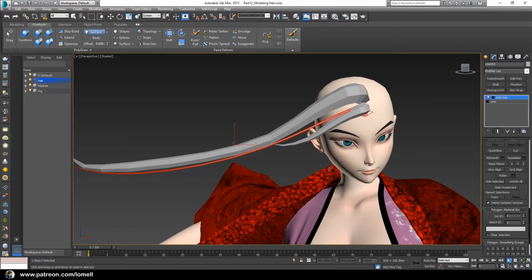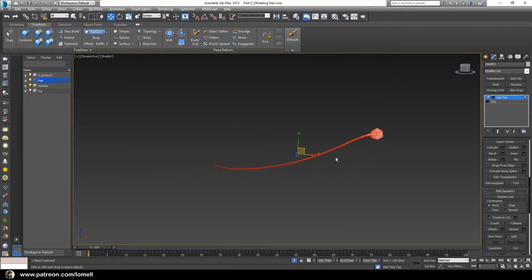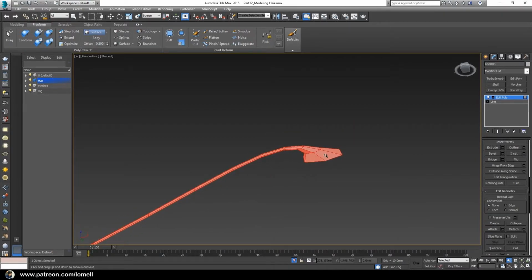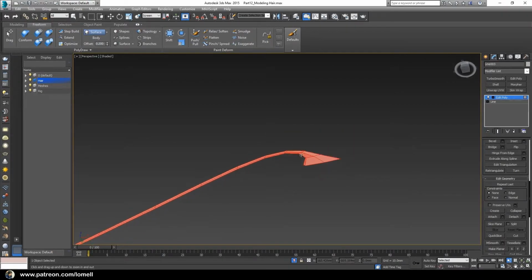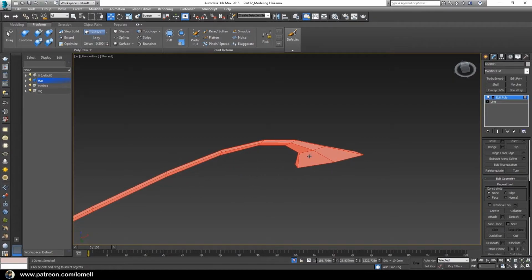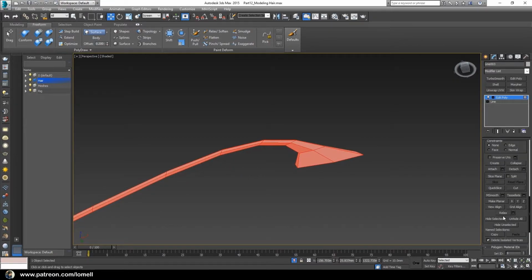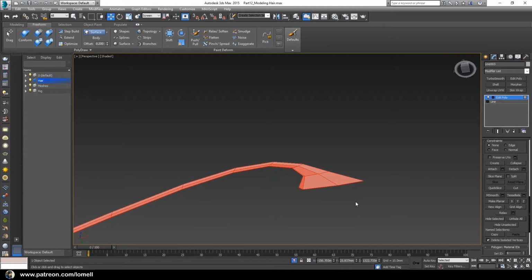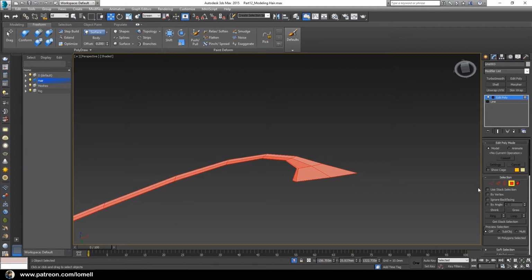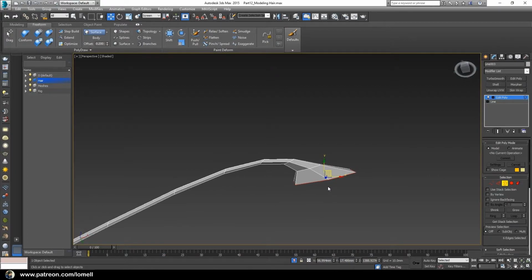I'm going to isolate my selection, and you may see that upon pressing the relax button, this area doesn't follow the relax tool, so you have to manually edit those things.